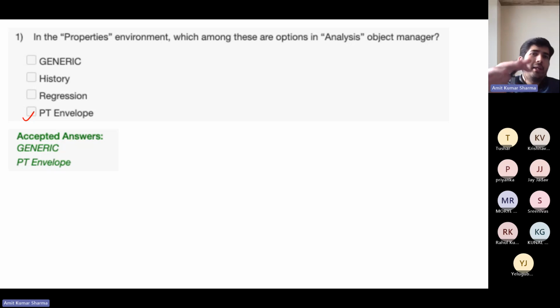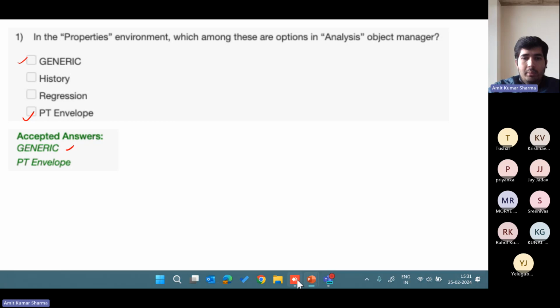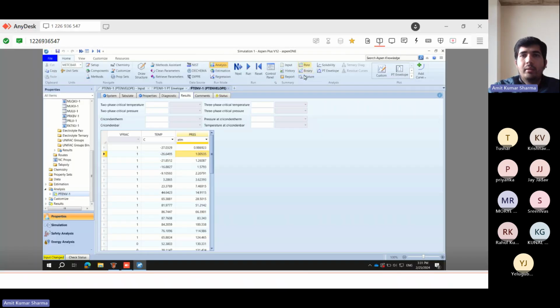These are previous assignment questions, maybe from Aspen 10 or 9, I don't know. So we are just considering that in some version this option is there, but not now. If you check now, in Aspen 12, the options are these.